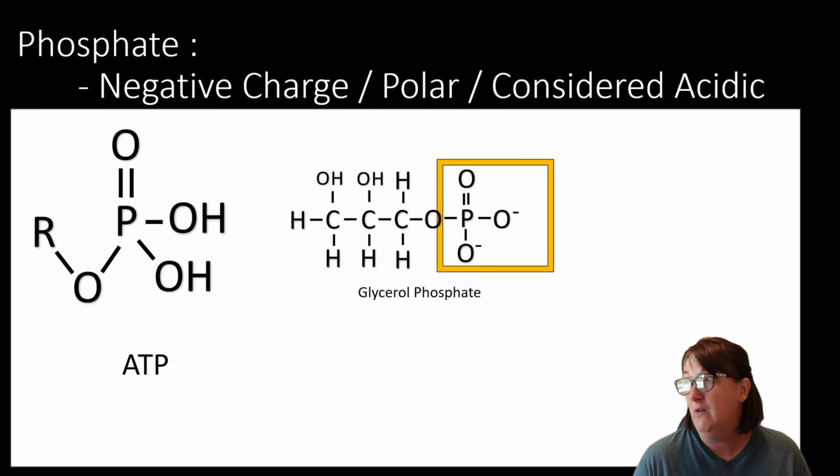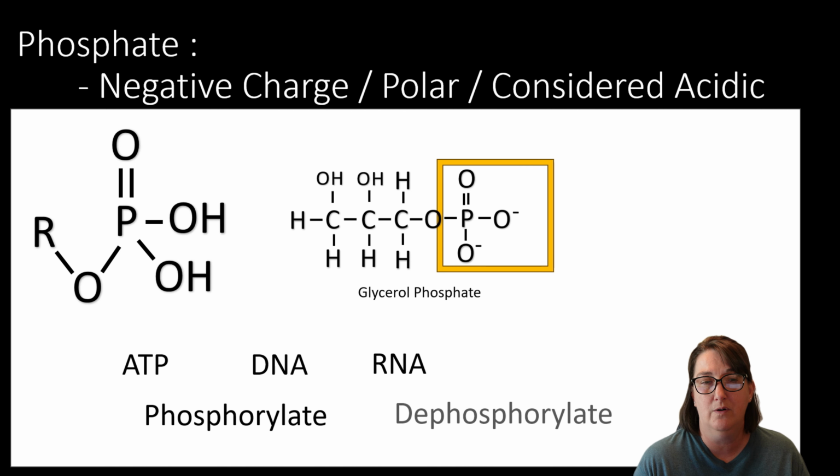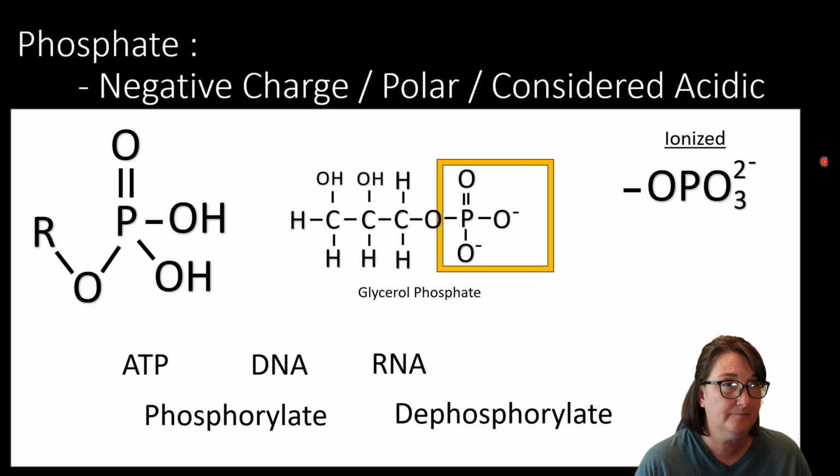And we're going to see these a lot when we talk about ATP, DNA, RNA. When we talk about ATP, adenine triphosphate, I have 3 phosphates, and these are together. And when we talk about ATP, we're going to talk about it phosphorylating or dephosphorylating. And this is talking about phosphates coming in and coming off a molecule. I can gain energy and I can lose energy based on these phosphates. Phosphates, really important. We talk about those a lot.